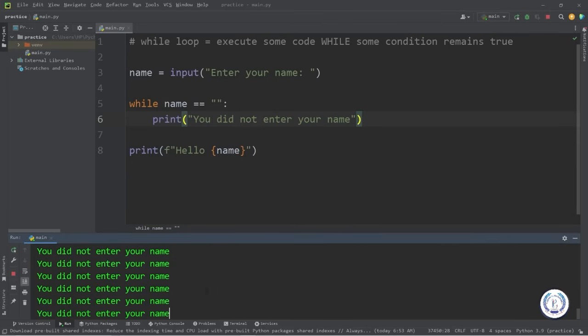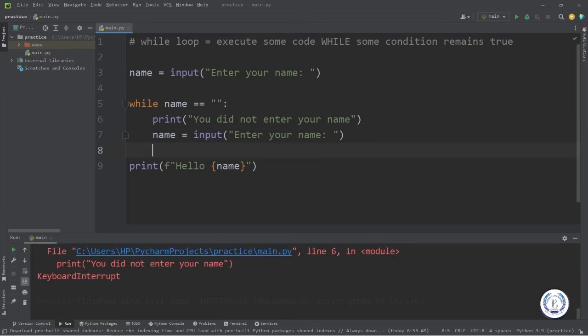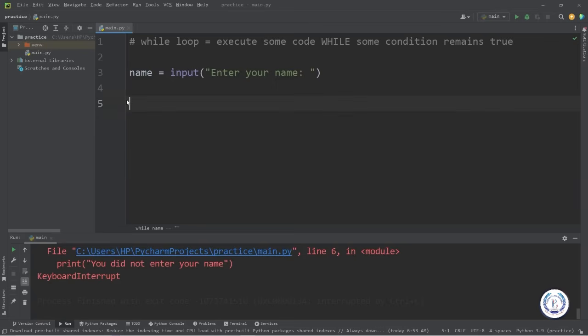So we are stuck in an infinite loop. We can't actually escape this loop. We didn't give ourselves an exit strategy. That's why previously we reprompted the user to type in something. We're giving them a chance to escape. In a way, it kind of works like an if statement, but instead of executing some code once, it's potentially infinite.